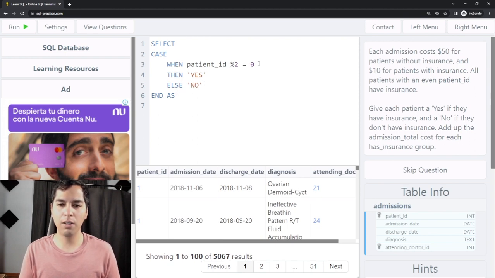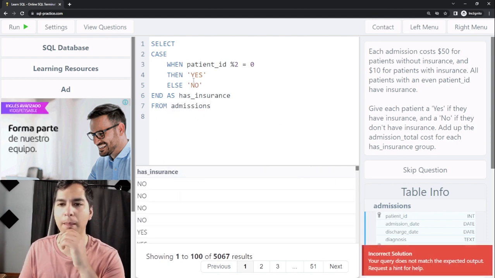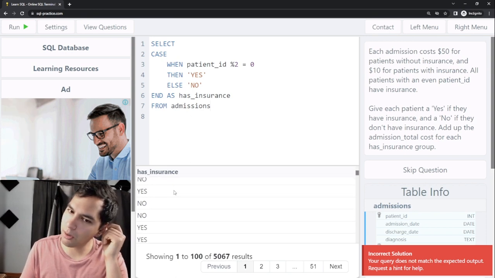Then we are ending this as insurance, and then if we do this, for example, from admissions, okay, if we run this query, we are getting no, no, no, yes, yes, no.